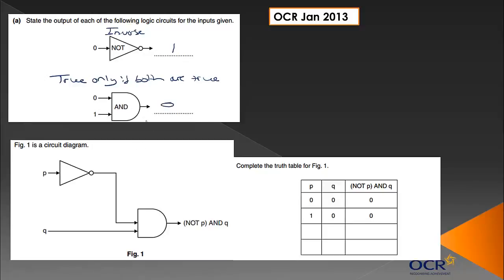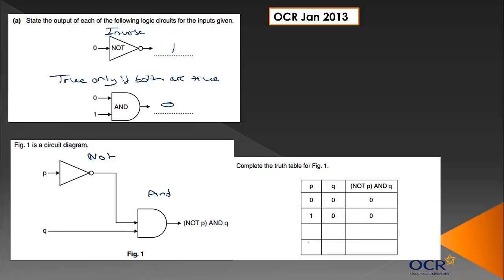Okay, slightly more complicated now. We're going to fill in a truth table. Here we get a circuit diagram with 2 logic gates combined for this circuit. So we have a NOT gate here and an AND gate. A NOT gate is one of the inputs, as you can see written as the output formula. It's a bit like algebra. You work out what's in the brackets first. So we work out this input, and then we work out the other input. But we do this from our truth table.